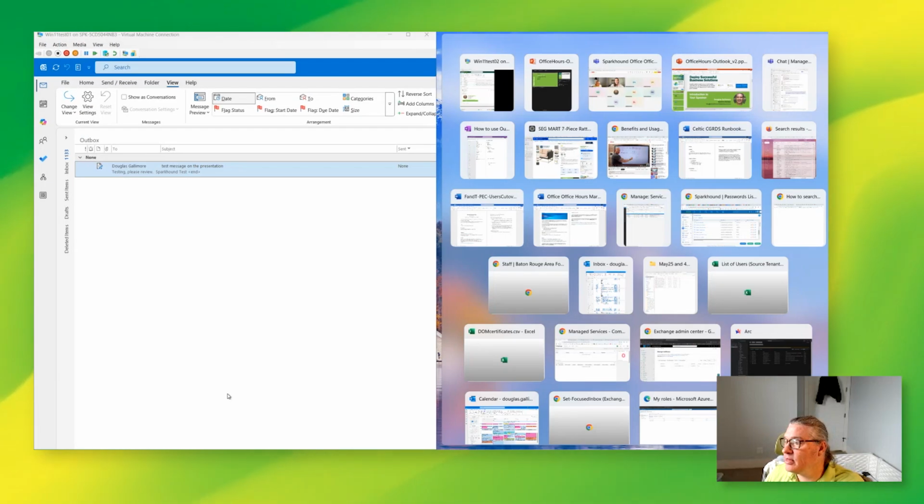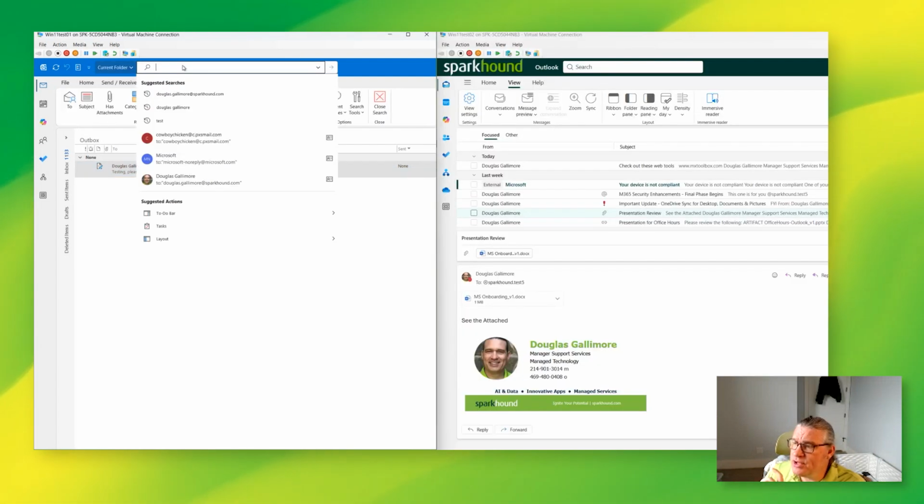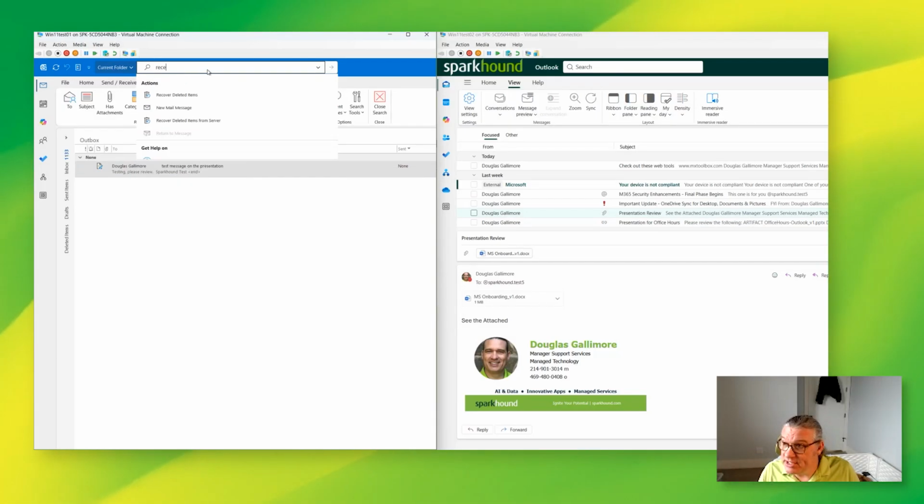Kathleen asks, how do we add date or year of emails received in the search? Okay, so you can do that from the advanced search, or you can also use received.